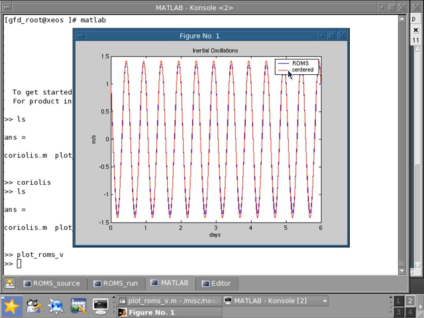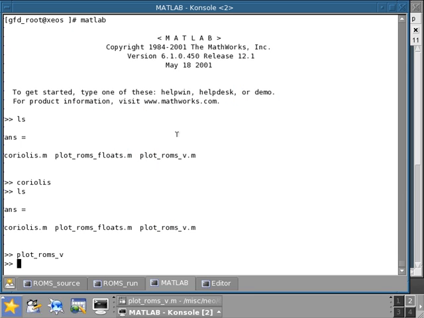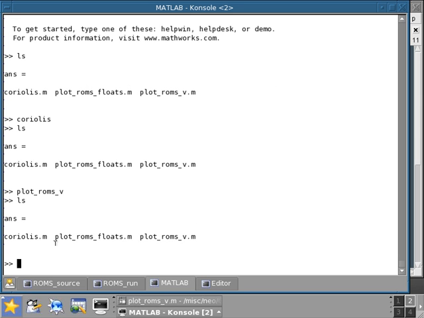The last MATLAB script is the one that plots the floats, and this one is just to show that if you track a particle in a piece of ocean that is undergoing inertial oscillation, it should move in circles.